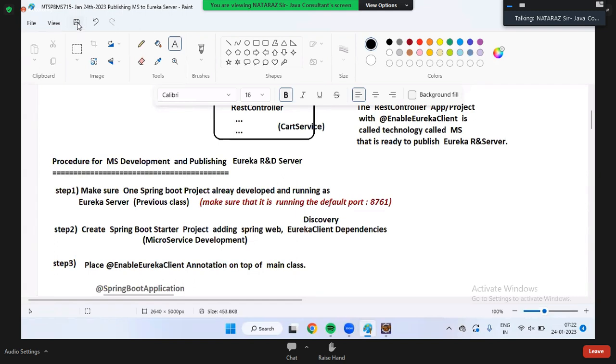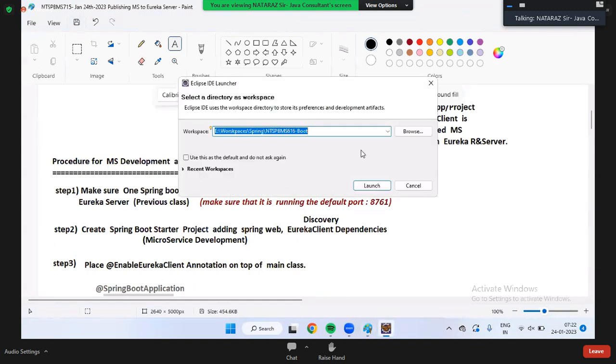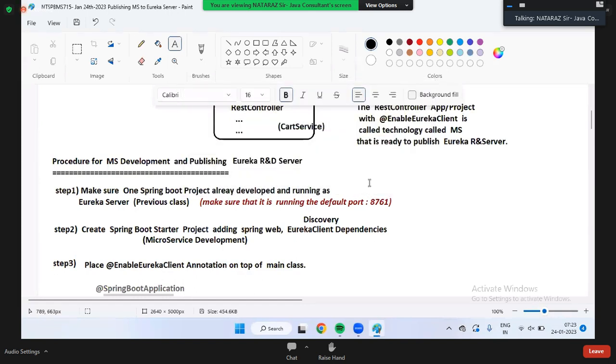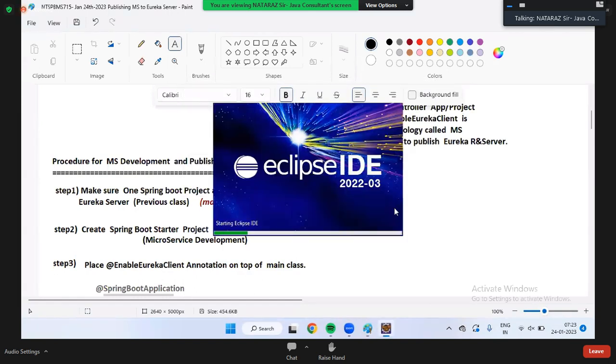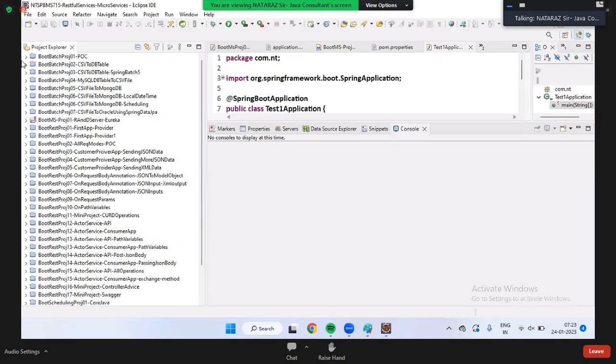In the previous class, we kept the Eureka server ready, and make sure that it is running on the default port number 8761. If it is running on a custom port number, we need to do some additional configuration to catch that port number. So always make sure that it is running smoothly on the default port number, boss.